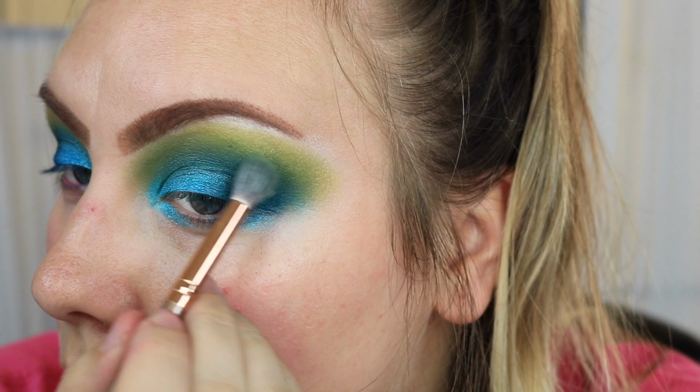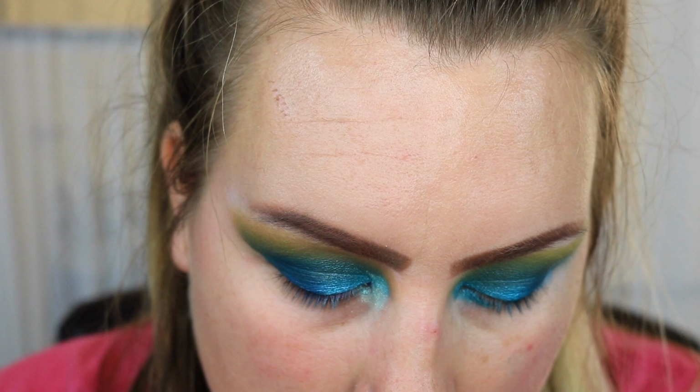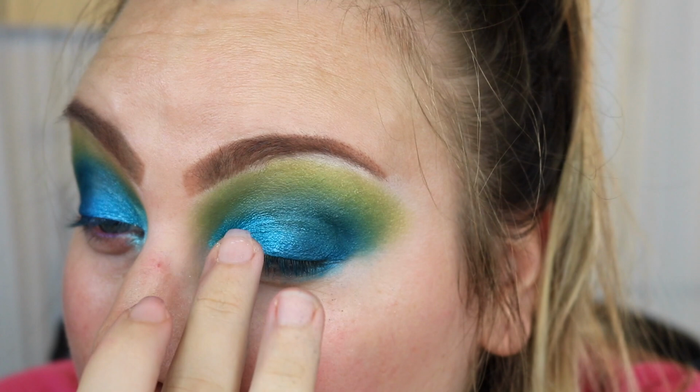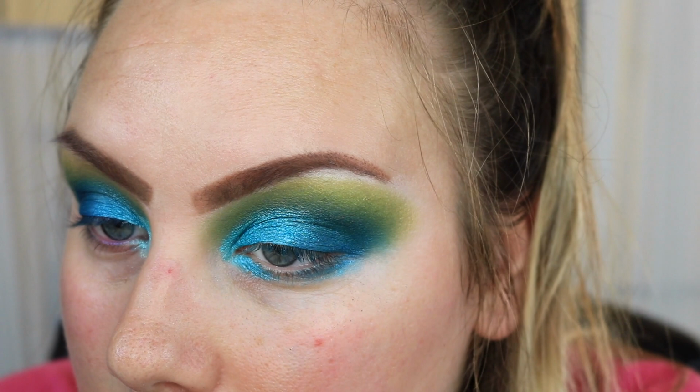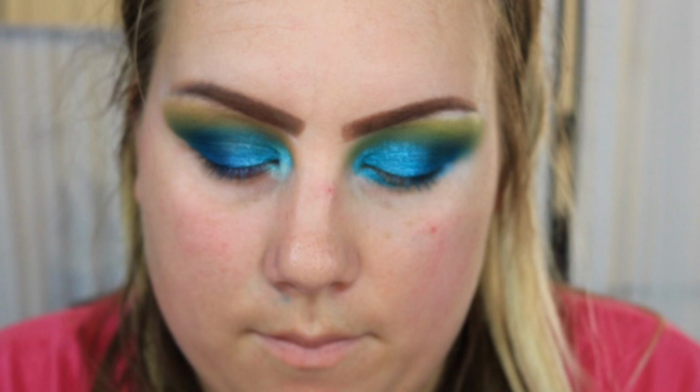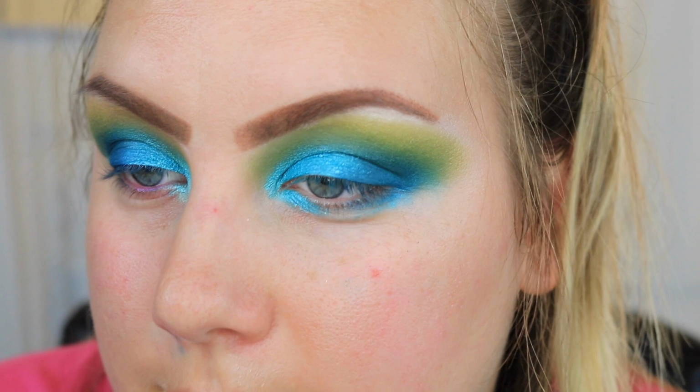What I did is I went back into the shiny teal, the shimmery teal color, and reapplied more of that. Then what I did is I cleaned up. You just have to make sure that if your wipe is as dirty as mine, you remember that it's dirty, or else you're just going to smear it everywhere and ruin it.